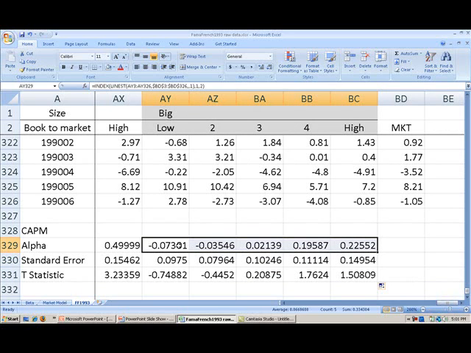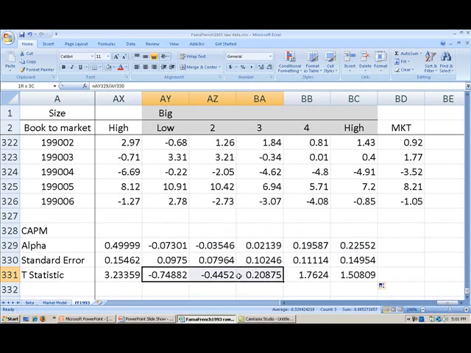The alpha coefficients are increasing as we go to high book-to-market firms. But now amongst the large firms, the t-statistics in absolute value are not greater than 2. So for the large firms, it seems the CAPM is doing okay. We can't reject the CAPM. But for small firms, it's exactly like Fama and French said. The CAPM doesn't seem to be working.